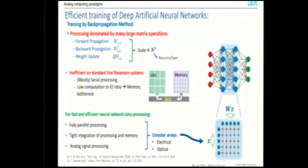And this is already important if you look at, for example, the power required to do just a simple operation in a processing unit, let's say in the picojoule range, whereas if you need to get data out of memory, you quickly go to nanojoules. So the amount of power that in the end is required to do this operation is to a large part really determined by this communication between memory and the processing.